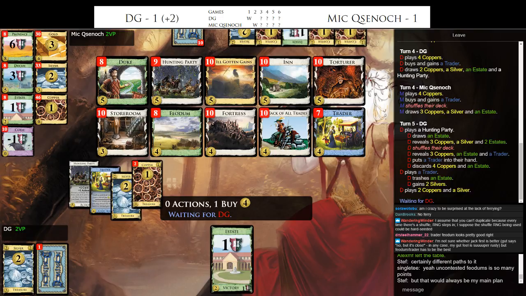And then whether Duke Duchy is a path that they try to take, or whether they go after the provinces, or if somebody's ahead enough to try to drain traders. So let's see. If they pile silvers, it's like 13-point feudums. You know, they probably get contested a little bit, so maybe they're like 10 points.